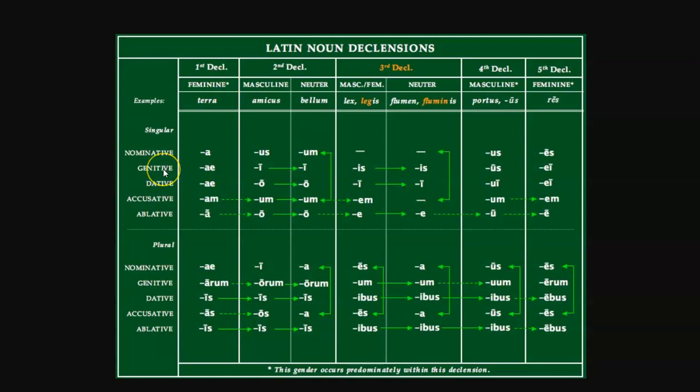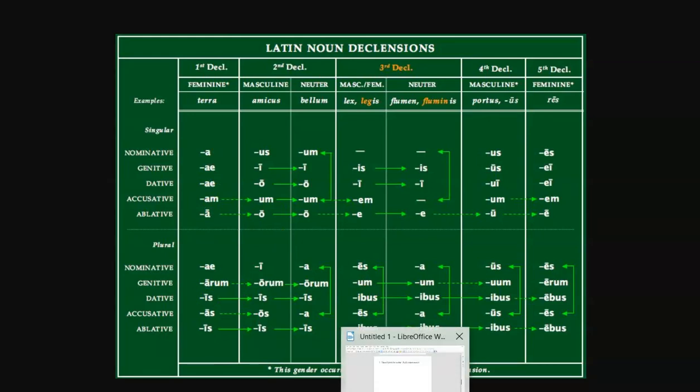Remember, it's only the genitive singular that gives us the declension of a noun. Similarly, with mother, it's mater, M-A-T-E-R, and the genitive is matris. So however we use the word mother, or mothers, it will always have a third declension ending. Similarly, with girl or girls, it will always have a first declension ending.